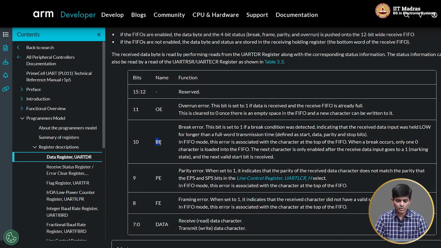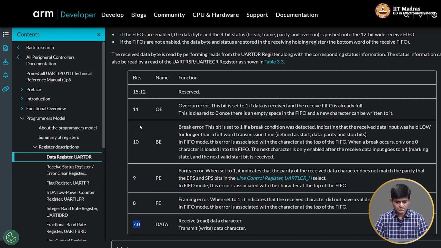Bit number 10 corresponds to a break error, bit number 9 is a parity error, and bit 8 is a framing error. In other words, each of these indicates some kind of problem that happened when the data was being received. And bits 7 to 0 would be the actual data that was received. This is after removing the start bit and any parity bits; whatever are the remaining 8 bits of data that came back would be what you receive as the data bits, right.